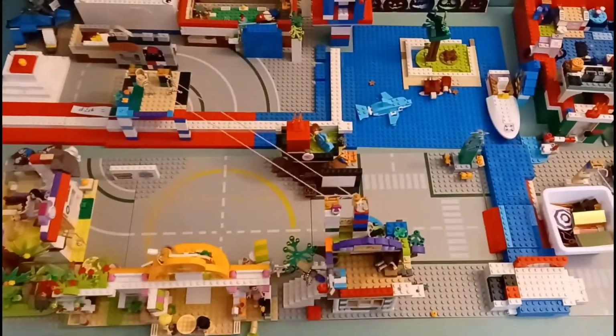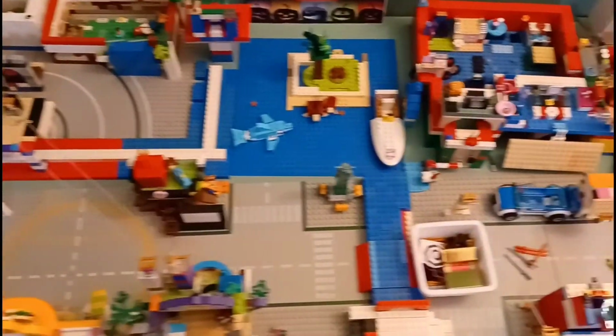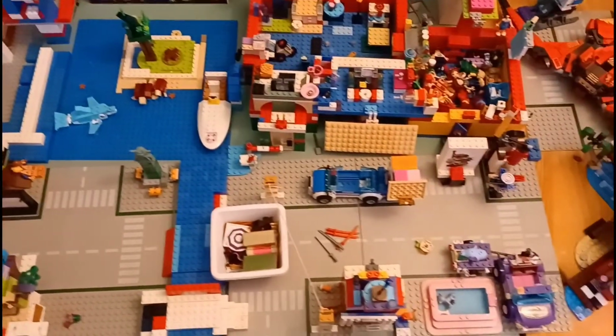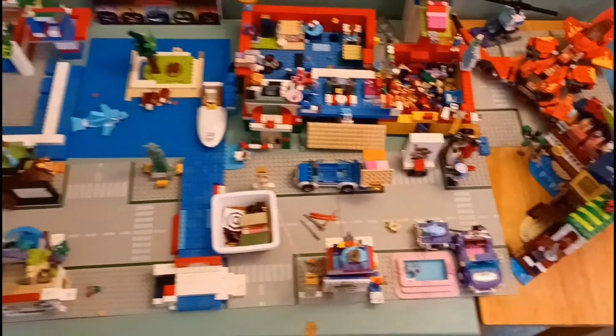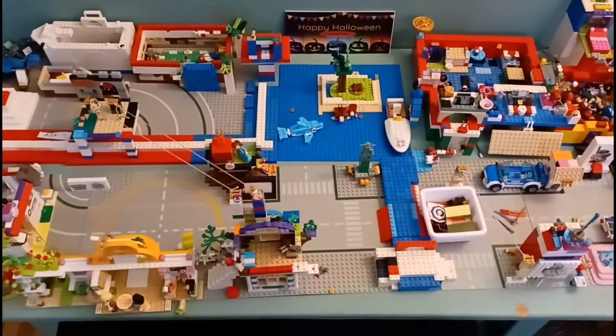And we just had to really slowly talk through it. Let's just try it. Let's just see if we can make room. Let's just see if that item fits in the Lego drawer. Those kinds of things. Really slow suggestions, really clear conversations. My daughter was able to fit all of her special Legos onto this Lego table, and she is so happy that especially all of her new Legos are on display.